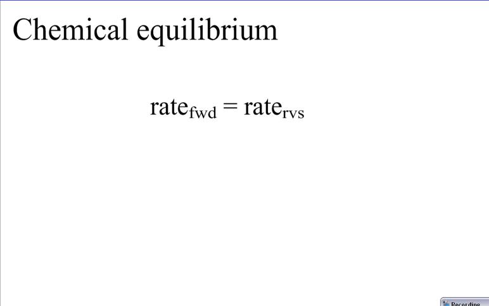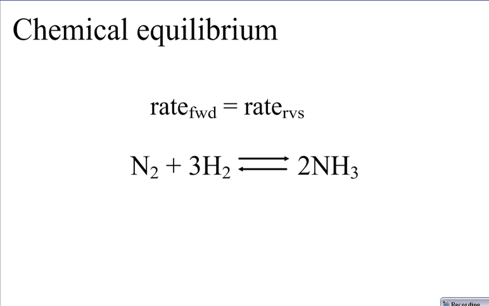In chemistry, we deal with this in terms of reactions. A reaction is at equilibrium, and a reaction will reach a state of equilibrium. We show this by using a double arrow. So, for example, the Haber process, and this is called the Haber process, is the formation of ammonia from elemental nitrogen and hydrogen. It is a reversible reaction and will reach a state of equilibrium.